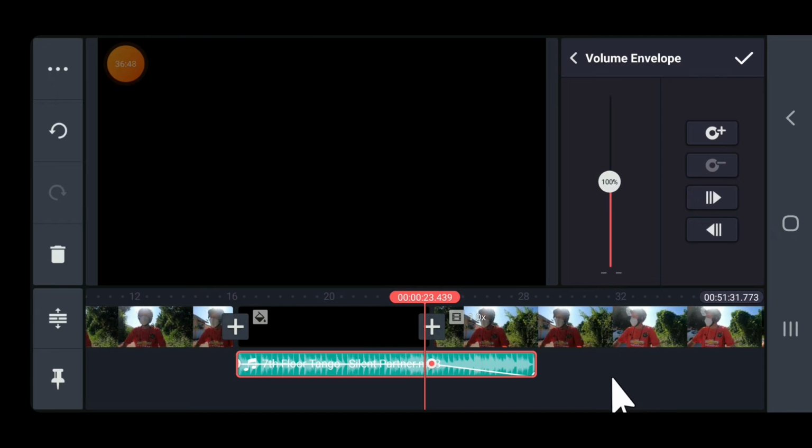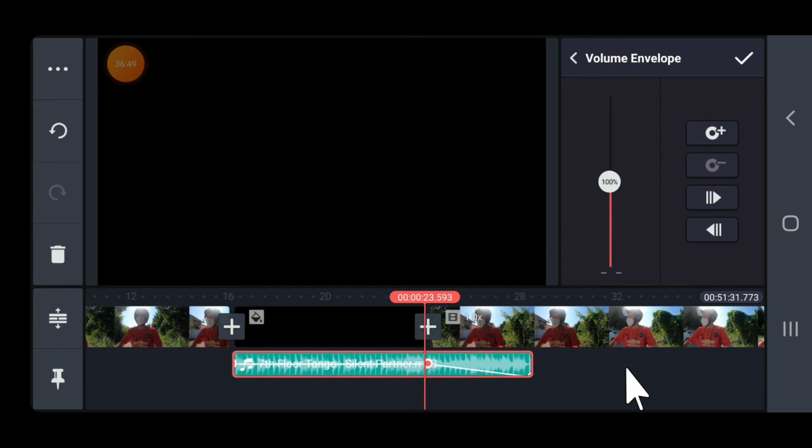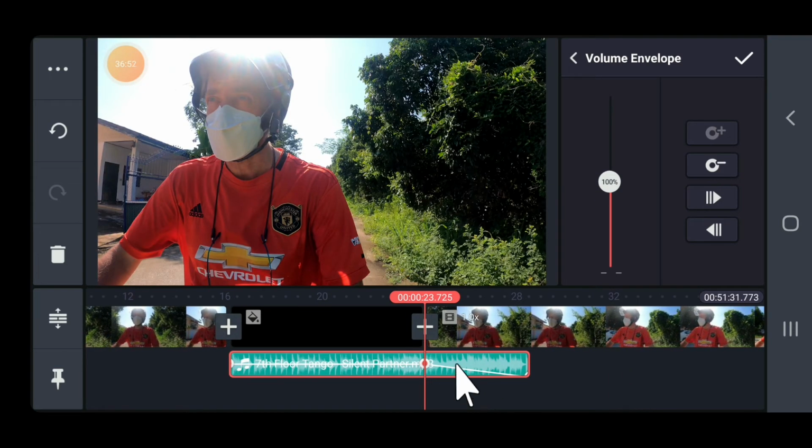So what you do is put your playhead over top of that anchor point, and then you could delete it, or you could raise the volume. See how it's going up, going back down. You can do all these different things to it. So you can go back and edit and change what you did if you're not happy with it.